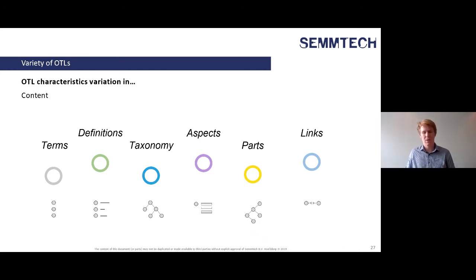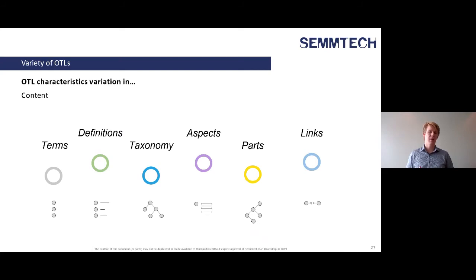Besides these different types of object type libraries, they differ in various characteristics. One of the big characteristics in which they can differ is content. So you can have something which is a list of terms, right, or just words. So if I say we have something which is a lamppost, then I write that down in my list of terms, and then we can agree upon that we use the term light post instead of lamppost, or instead of lantern, etc. You can also add definitions to them, so that besides just the term, we also have a description of what this particular thing is in the form of text.